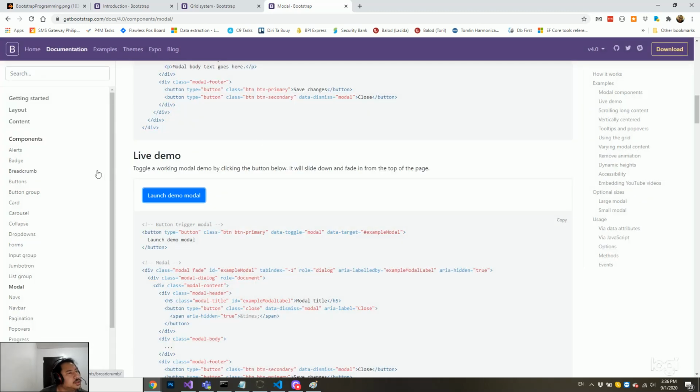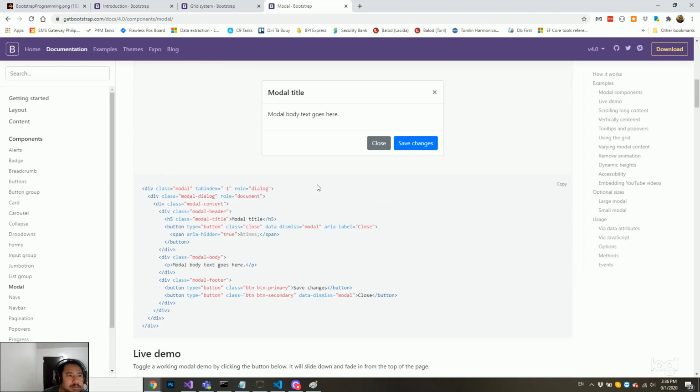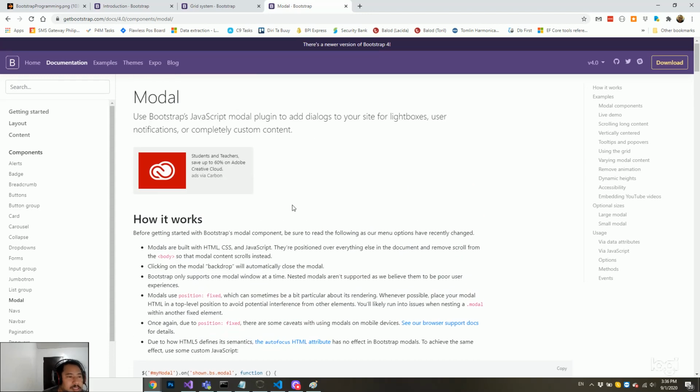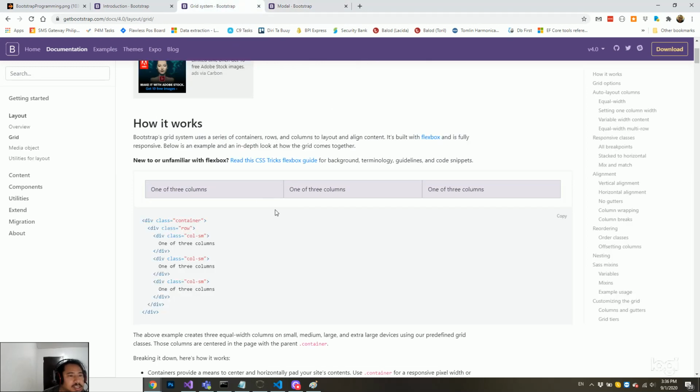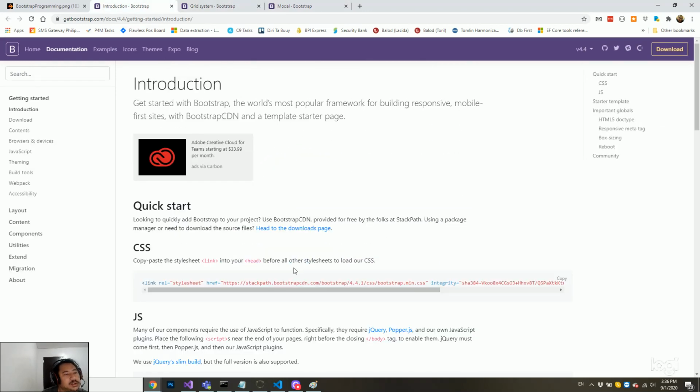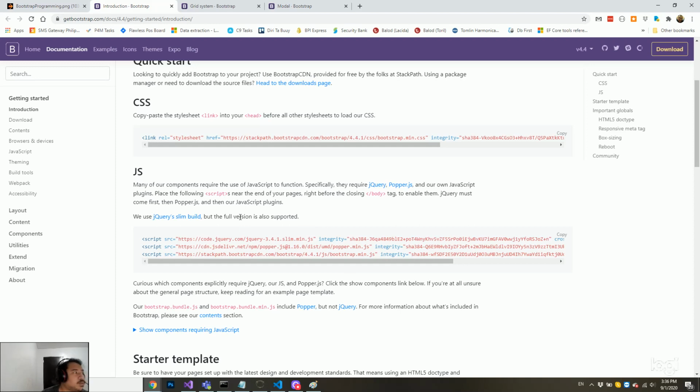There's a lot of things you can do with Bootstrap, but with it your CSS and styling is pretty much handled. You can design a whole minimalist website and even an advanced website with just Bootstrap as the base CSS. That's how powerful it is. So that's why we're gonna use it throughout the whole portfolio.